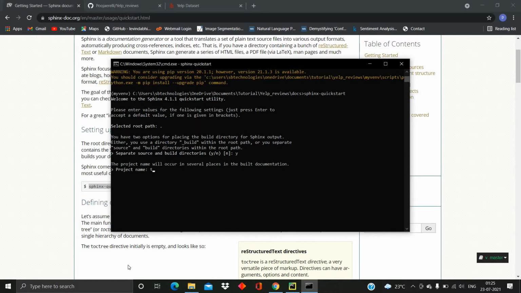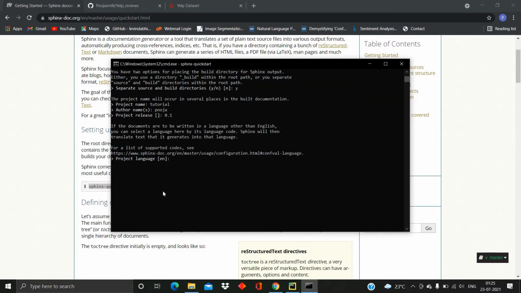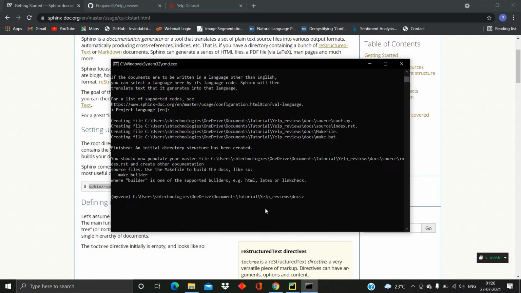Then the project name, author's name, and release is 0.1. You can use any number. The default language is English, so enter. So finishing is done.